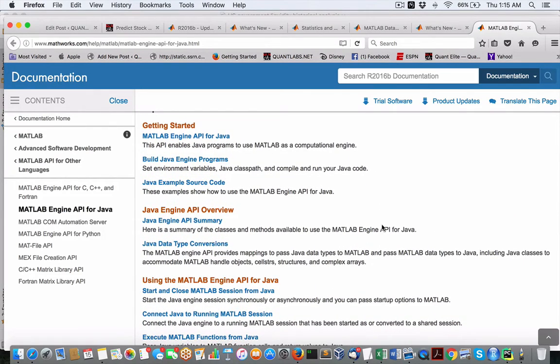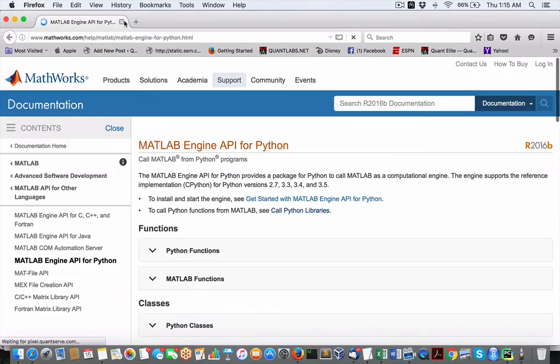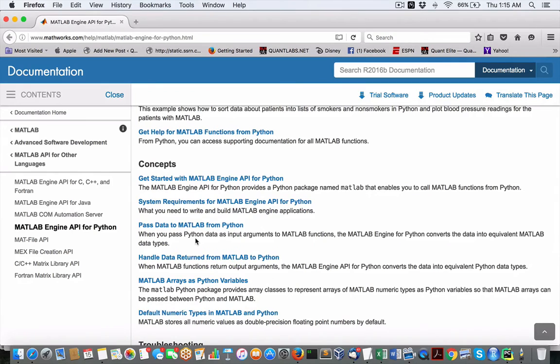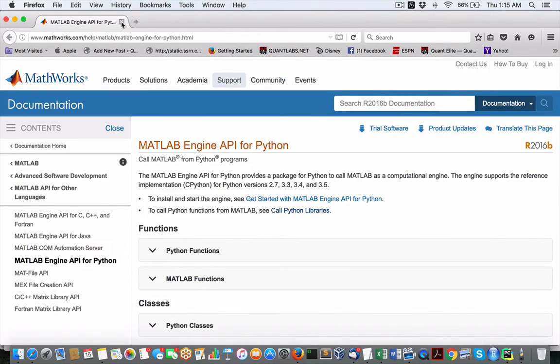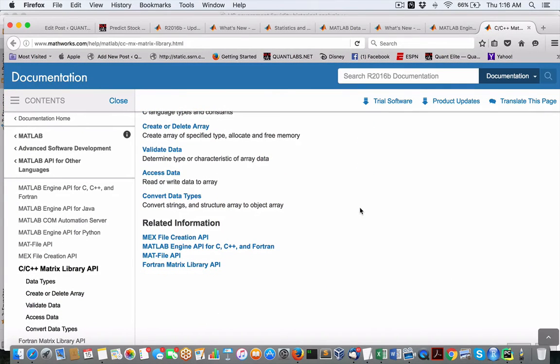When you take your MATLAB prototype model, turn it into a model, you could then have the two connected using Java, but it doesn't stop there, because they now enhanced it with Java, but check it out. You can do the same thing with Python. Okay, so you can have Python call your MATLAB components through the MATLAB Engine API, I guess, for Python. I'm not going to get into that, but I find that very cool. But where it even gets more exciting is using this option here, this C++ matrix library. Okay, so there's some capabilities through that.